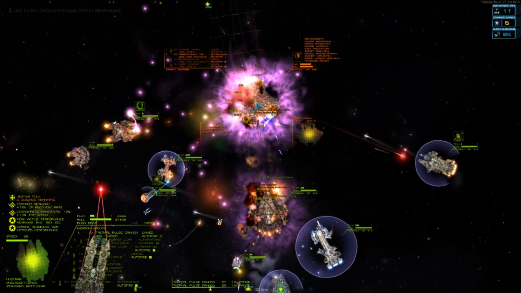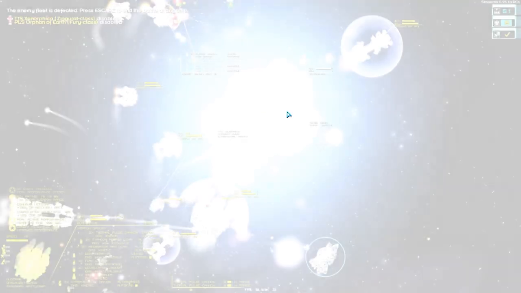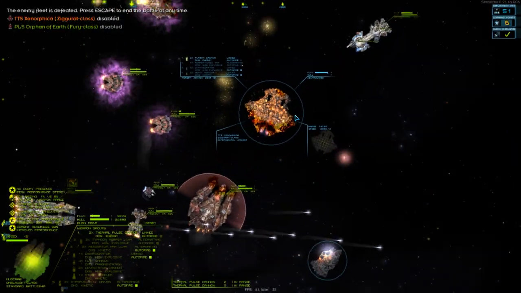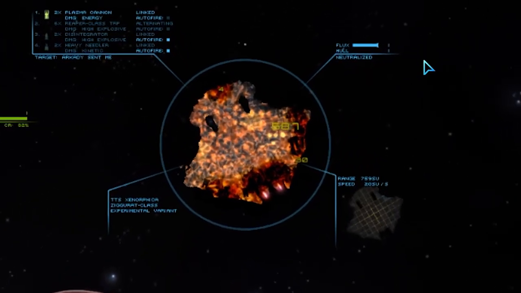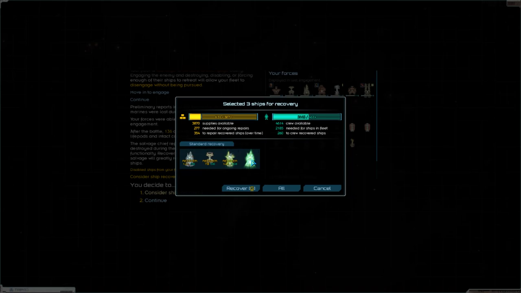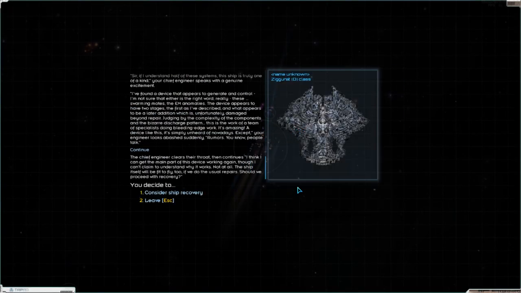Oh god, our big chonky boy is in trouble here. There we go. Marvelous. We've almost got him down. And just like that, a victory. We'll go ahead and recover the ships we lost and continue here. And then we're going to go ahead and recover the Ziggurat so we can use it for ourselves.